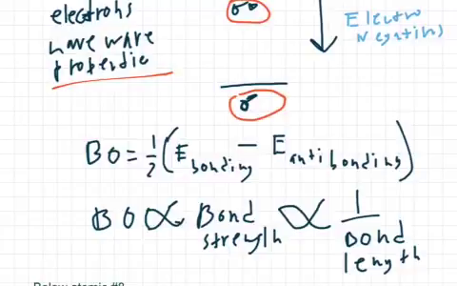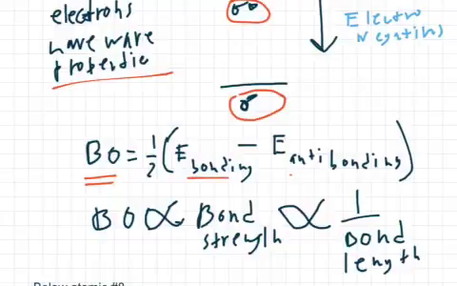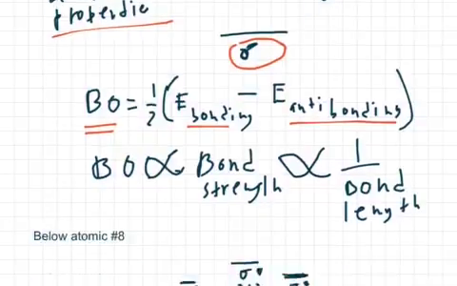What it does ask, however, is bond order. Bond order is simply a reference to how strong the bond is, and it is computed by taking half the difference between the number of electrons in bonding orbitals and the number of electrons in antibonding orbitals. Bond order is important because it's proportional to the bond strength and inversely proportional to bond length. Essentially, the greater the bond order, the stronger the bond between the two atoms, and most likely the shorter the bond length is. With that in mind, we can use bond order to predict which bonds are stronger based on the molecular orbitals that are located in the bonds.